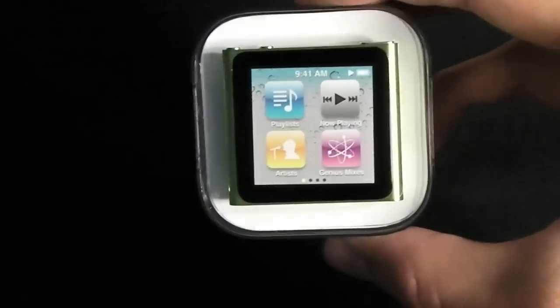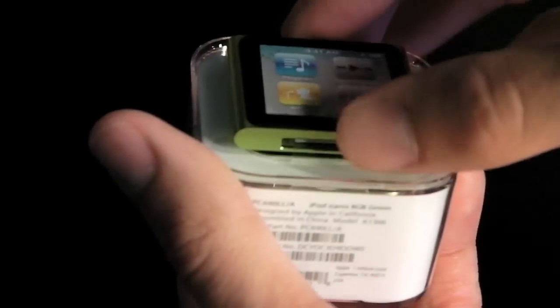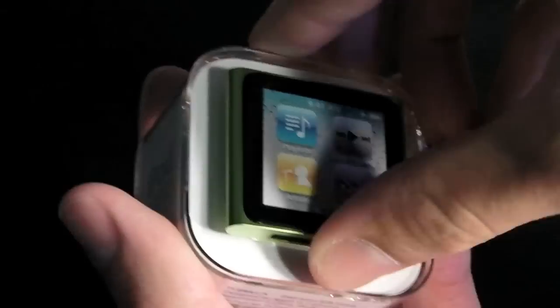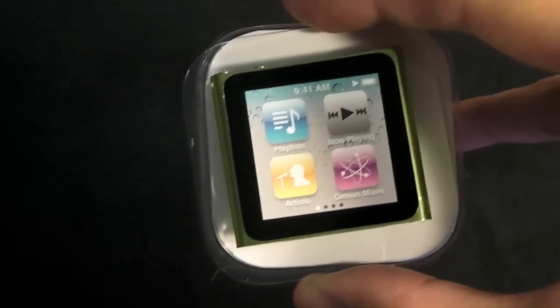Now, how do you open this? Oh, here we go. Okay, the plastic top just comes right off. Very nice. As always, it's Apple's packaging. Very, very nice packaging. Now, to get it off, I believe this top layer comes off. Is it just me, or are these things always tricky to open? Hold on, 1 second. And we're back.